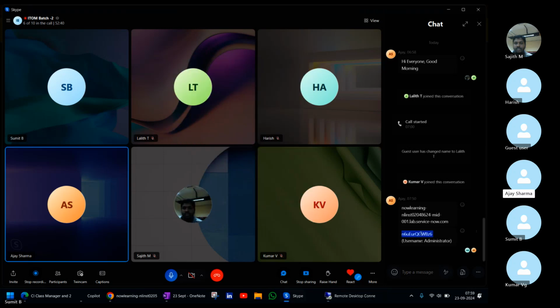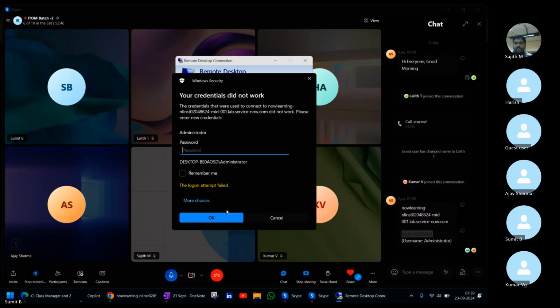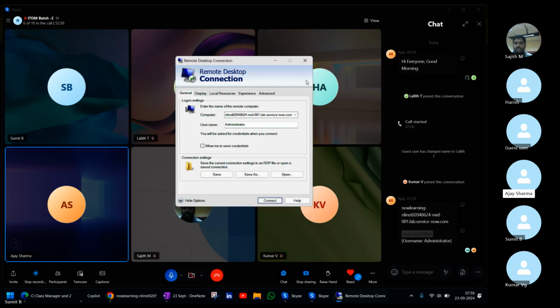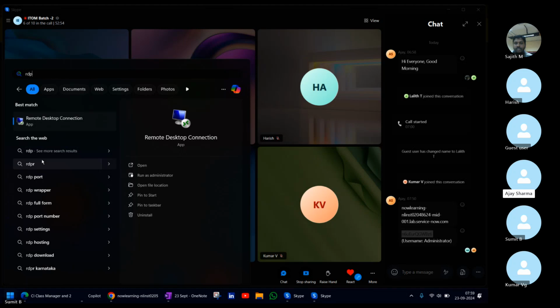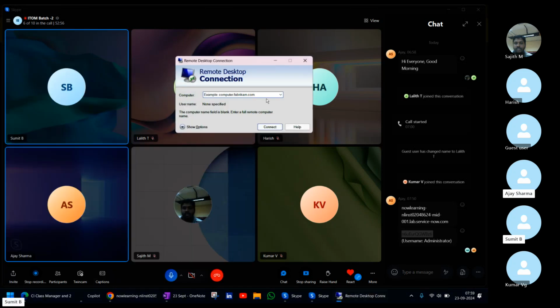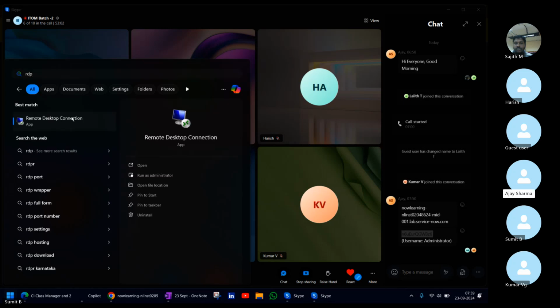Just put the password. It's still using your local laptop, but it should not be. That is the reason. Click on run as administrator for the command or remote desktop. I never tried that on Windows.